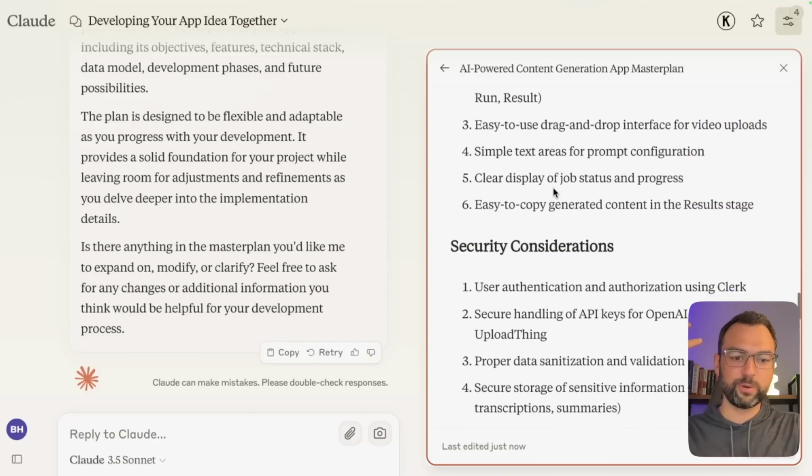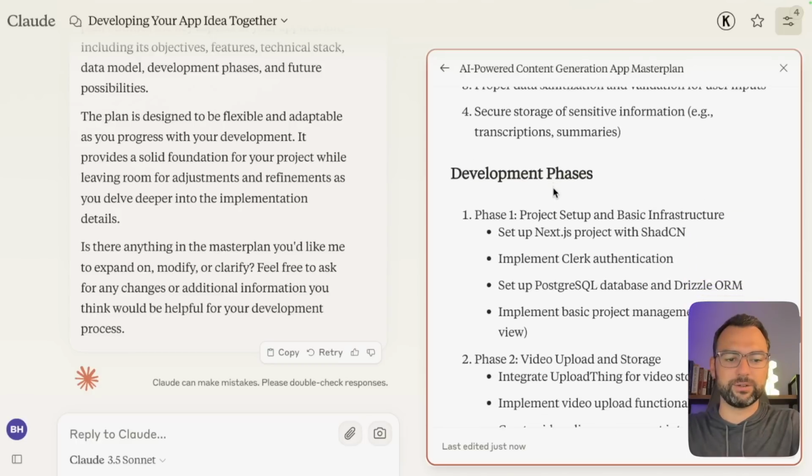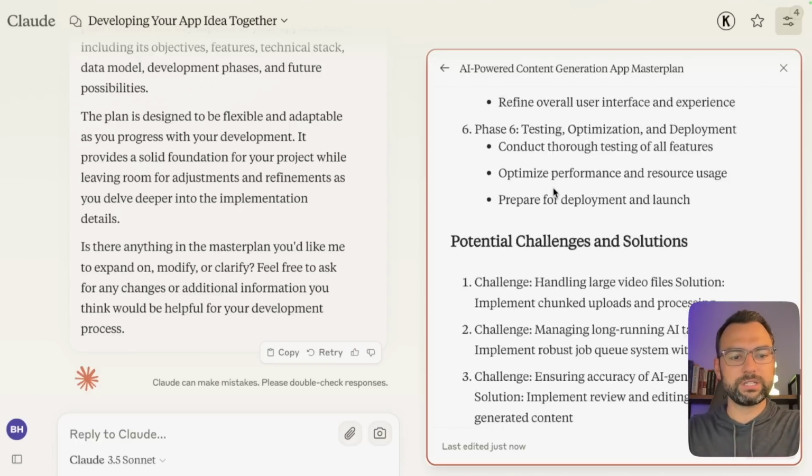What's cool is you could almost hand this off. You want to get to the point where you can almost hand this off to a real-life senior engineer and they would have a good idea of, oh, I kind of know what they're trying to build. And that's what we're trying to get to, because there's not a senior engineer, they're just an AI senior engineer. So yeah, this looks honestly really great.